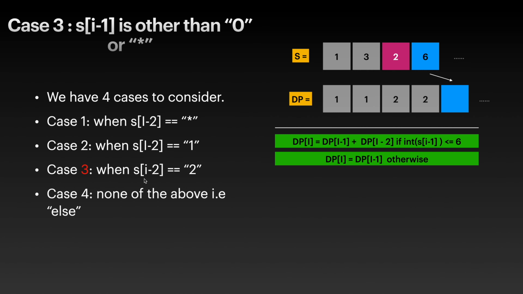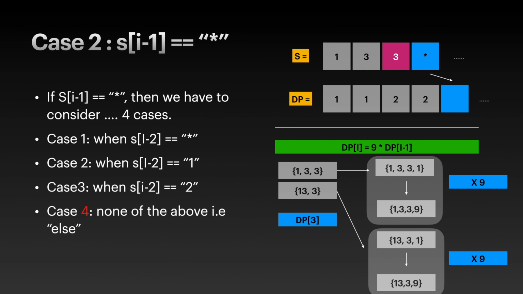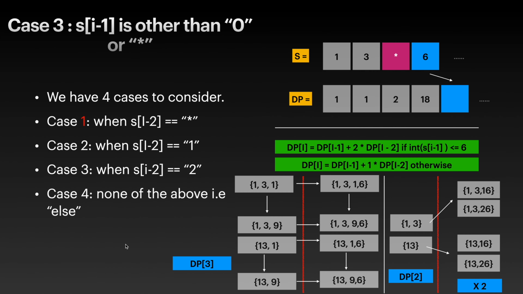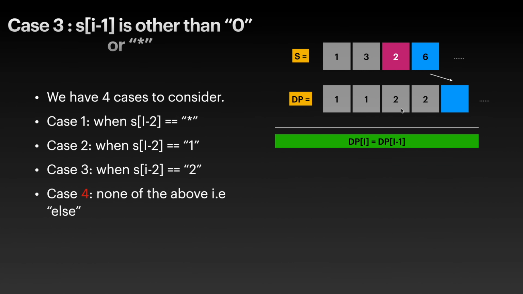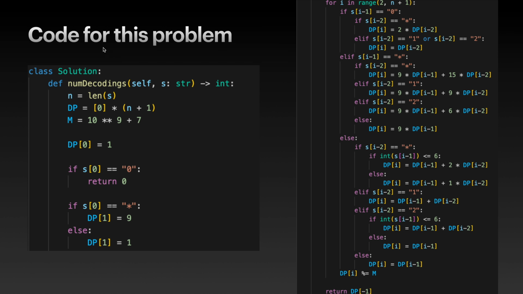Case 3, I mean, this one is exactly the same as this one. So I will leave that as an exercise for you. Very simple. And then the last case is just dp of I equals dp of I minus 1. I know this one was a lot to think about, all those subcases and cases, right? So if you look at my code, this is how my code looks. I know it looks very verbose, but I think this one is, at least to me, something that anyone can come up with.